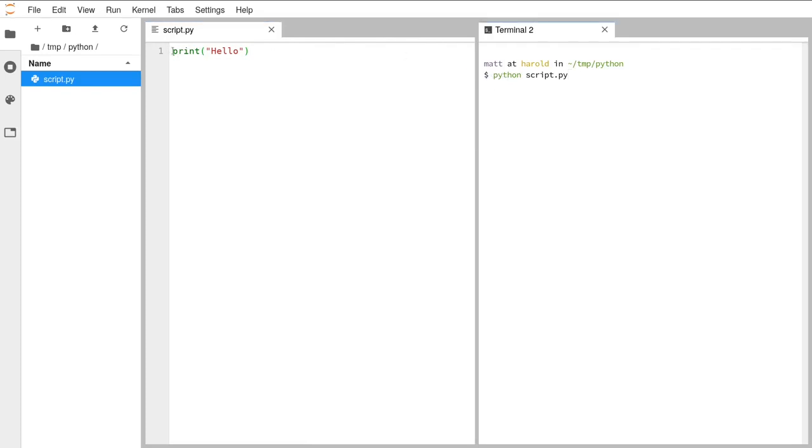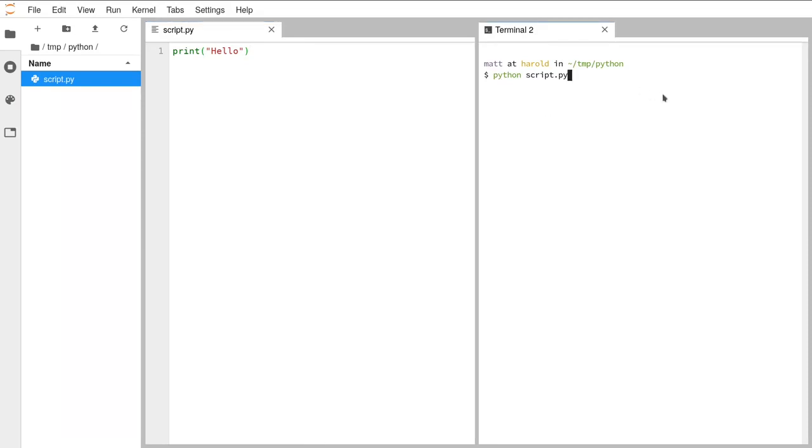So as long as we've written some text in this file in the Python language, then the Python program is going to be able to understand it and do the things that we've asked it to. It's going to read it one line at a time and do the things on that line, then read the next line and do the things on that next line, and so on until it gets to the end of the file, at which point it will exit and say, I'm all done, success.